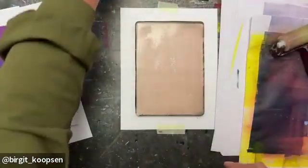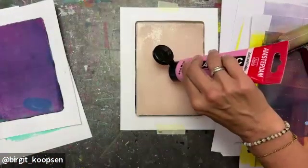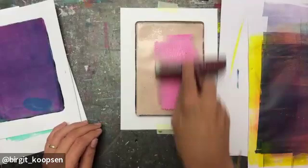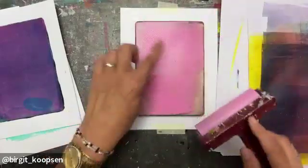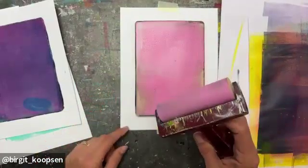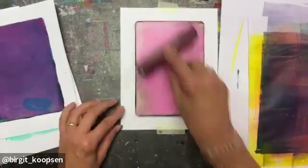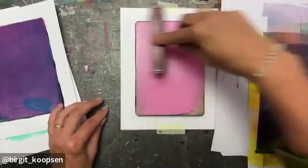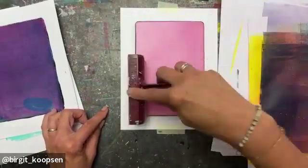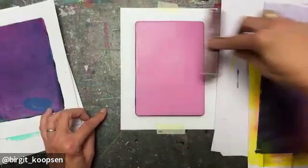And now when I add my acrylic paint, while I'm rolling out my paint, it's mixing with the slow dry medium. And you can see it looks a little bit different than the first two layers of paint that I applied to my plate. You can see it also here on my brayer. That's because it's not mixed completely, but if you keep brayering, then the slow dry medium will mix with the paint and then give you more working time.